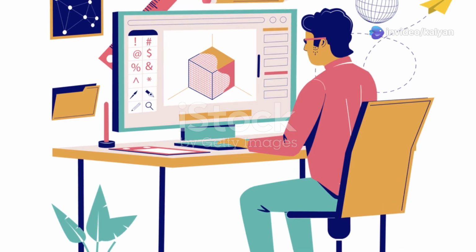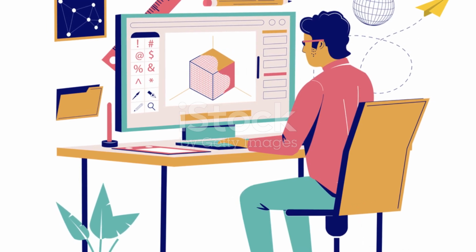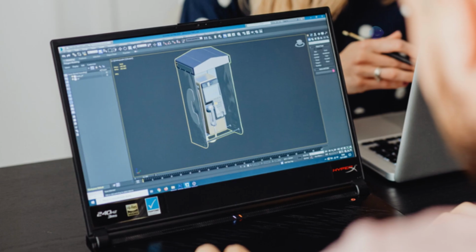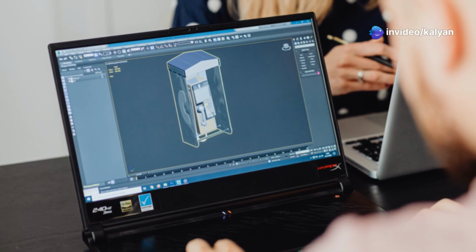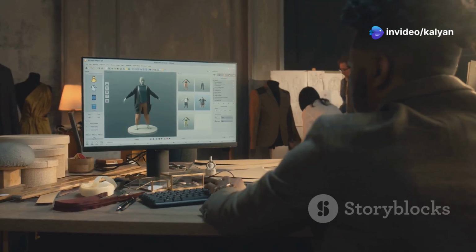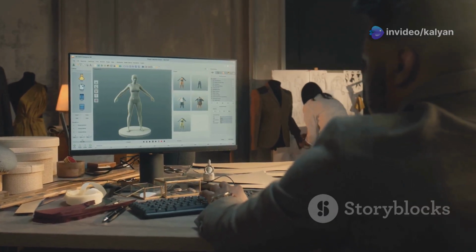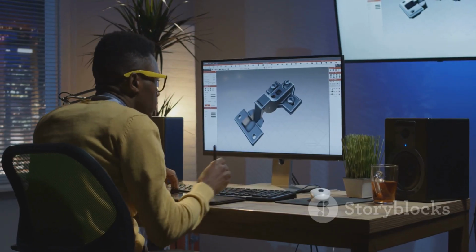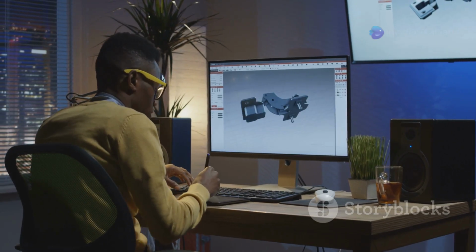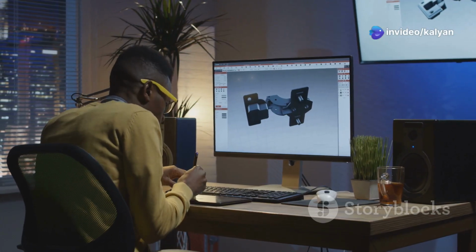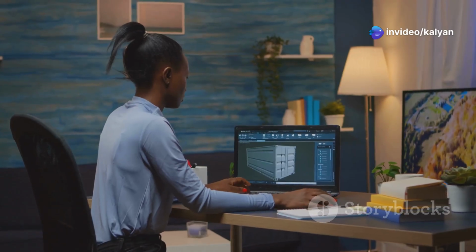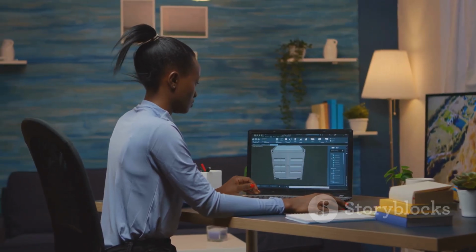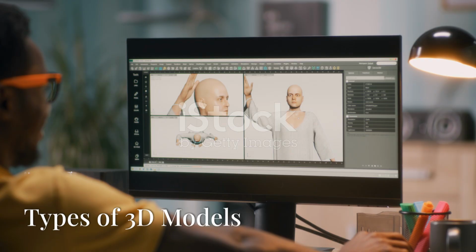Today we're diving headfirst into the awesome world of 3D modeling. Whether you're a complete newbie or you've dabbled in 3D a bit before, this video is your one-stop shop for all things 3D modeling. We're going to break down all the essential techniques, tools and concepts you need to know to get started. Think of this video as your crash course. We're going to cover everything from the different types of 3D models to texturing, lighting and even rendering. So if you're ready to turn your imagination into stunning 3D creations, buckle up and let's get this 3D modeling party started.